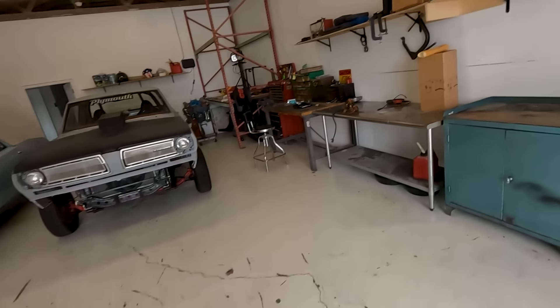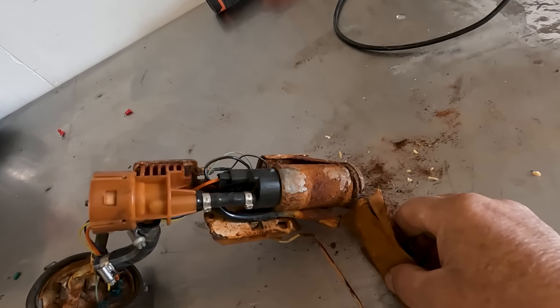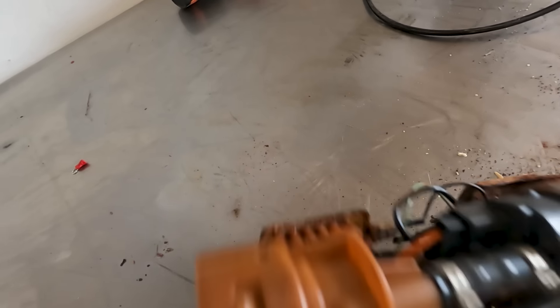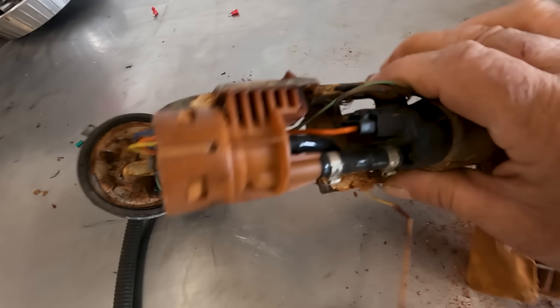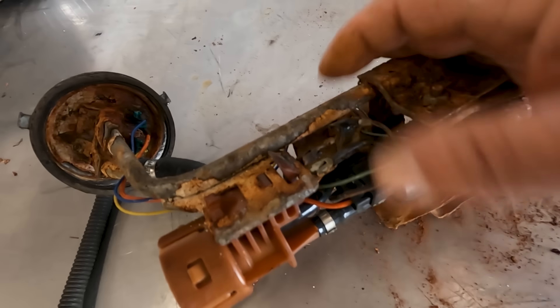Also, while we were at it, the pump was bad. We found the wiring, the relays — everything was good to the back of the vehicle — but we had no reaction from the fuel pump at all. As it turns out, the pump had been sitting with old gas in it since 2015. That's nine years, and she's absolutely toast. During the course of testing it and trying to get it to work, it actually started to cook wires.